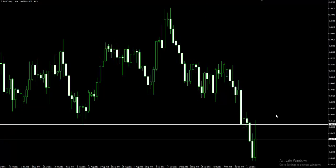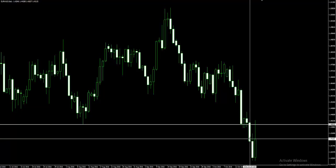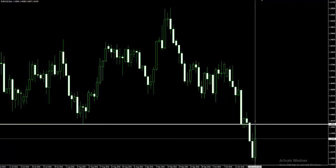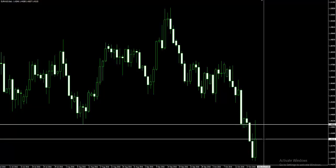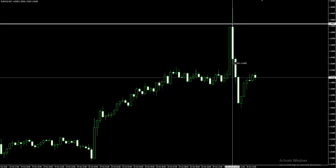Looking at the actual physical EUR/AUD daily chart, it broke out on the 18th — Tuesday — and we got the close on Tuesday at 43.01, so we got our close below 43.50. We were waiting for a pullback to 4400 to take our trade, and that pullback occurred today. The price right now is sitting around 43.15, and it was sitting moments ago around the 42.80 area — so around 120 pips. Within a matter of 15 to 30 minutes the price had just literally kept on going down, demonstrating the principle of the BPC.